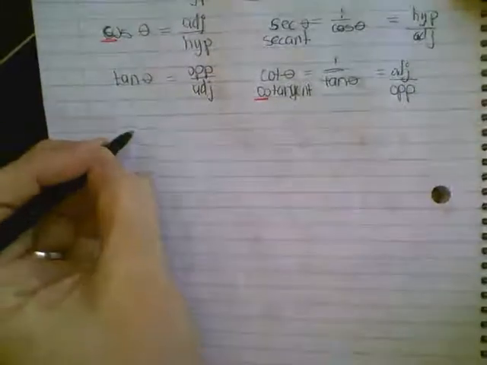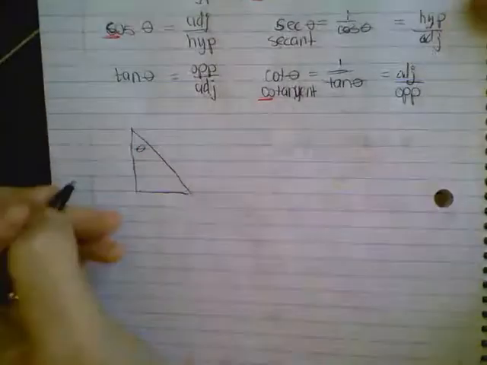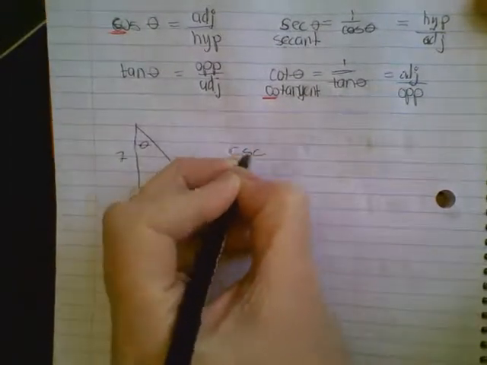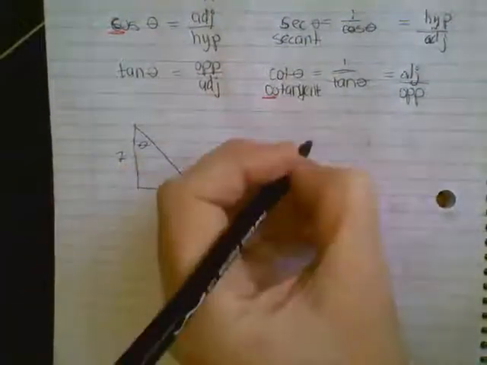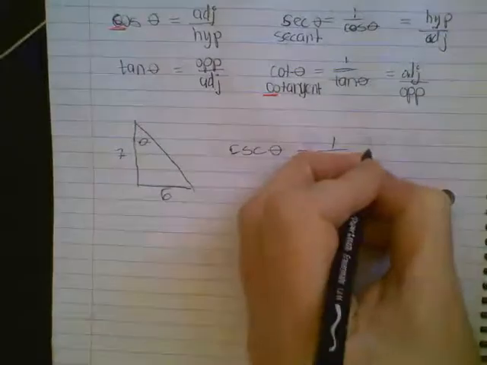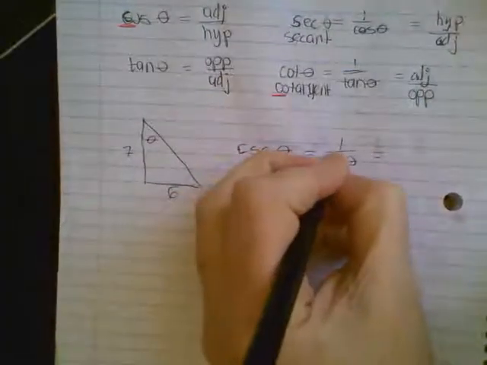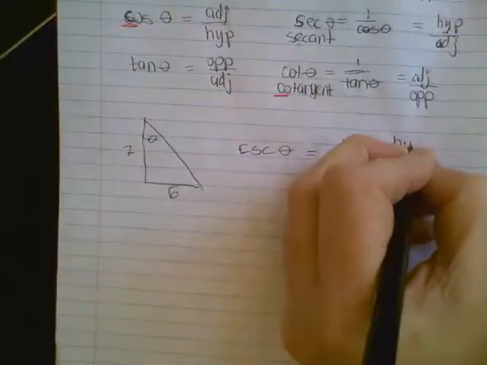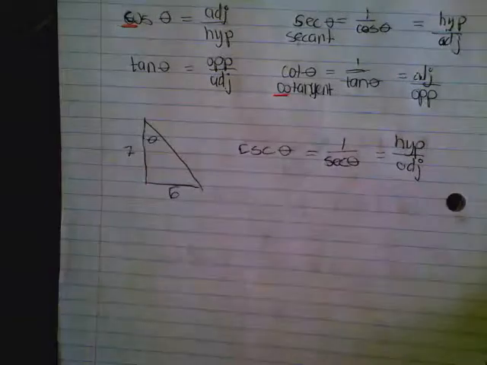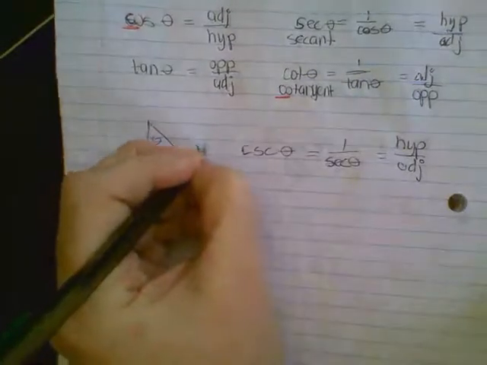If we were going to have a triangle, and let's say this is theta, and this is 7, and this is 6, and I asked you to find the cosecant of theta. Definition of cosecant of theta is 1 over cosine of theta. If you don't want to write that down, you don't have to, but I always have to think about it that way, not cosine, this is secant. See how easy it is to mess them up? I always try to put the C's together. So secant, so this is going to be hypotenuse over adjacent.